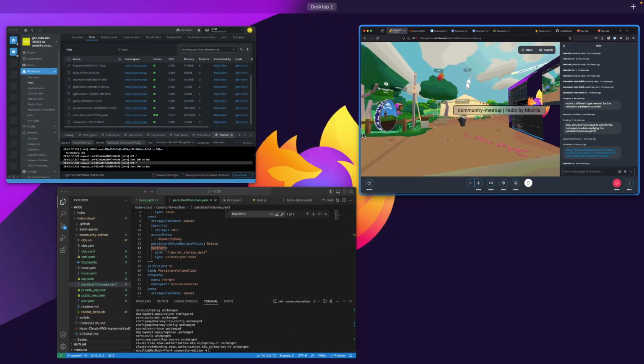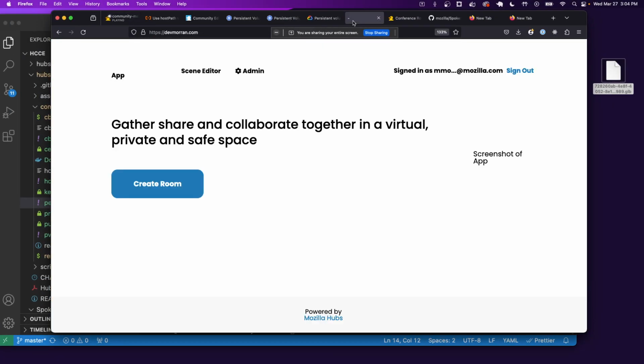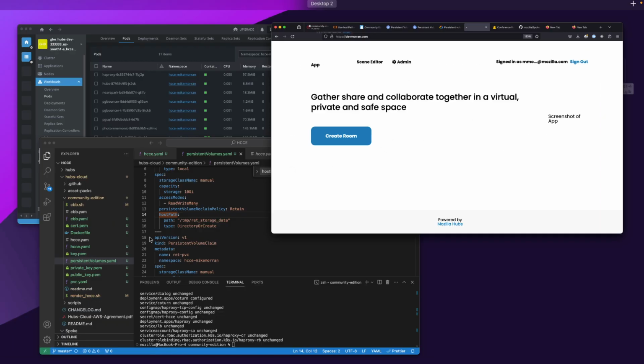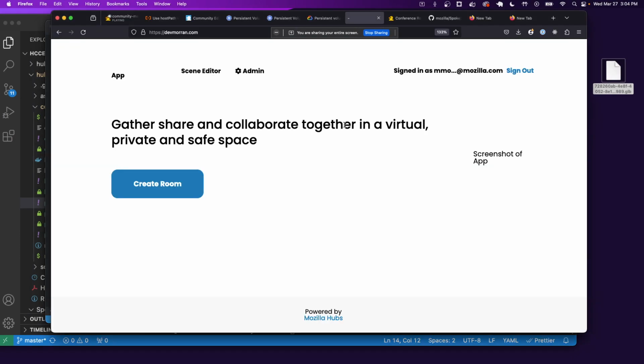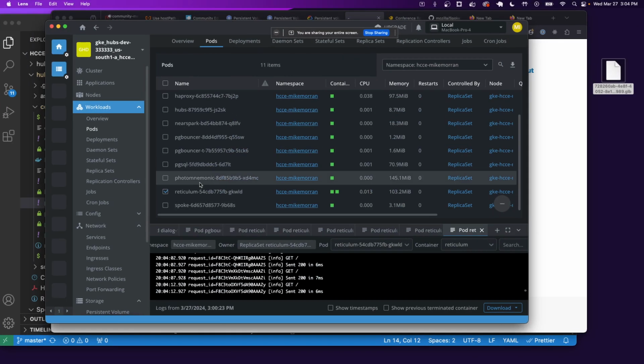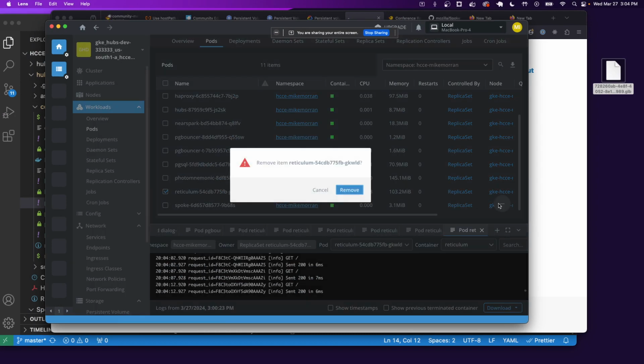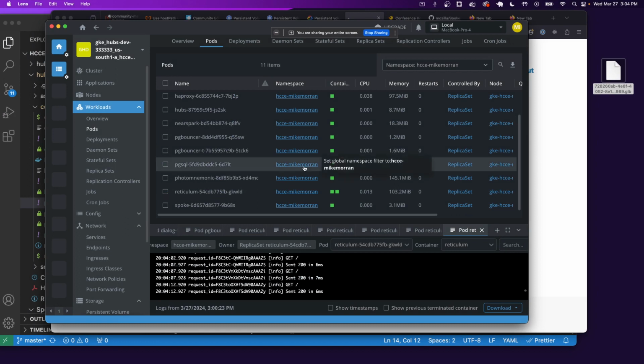Alrighty, I'm back. So Hrithik, maybe to test this out, I've logged in. My reticulum pod has respawned, and I don't see any errors in the logs here. Perhaps I can try and delete reticulum again and see if I stay logged in after the deletion and respawn completes. Yeah, sure. Let's go ahead. So I'm deleting reticulum again.